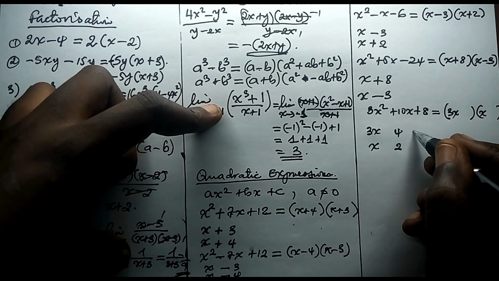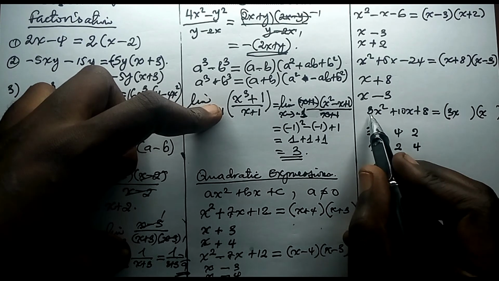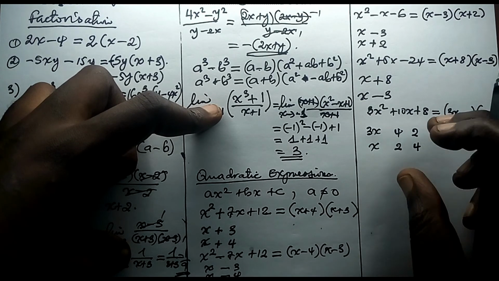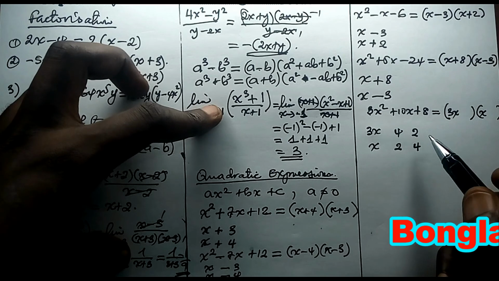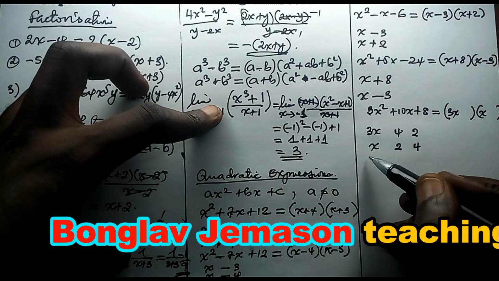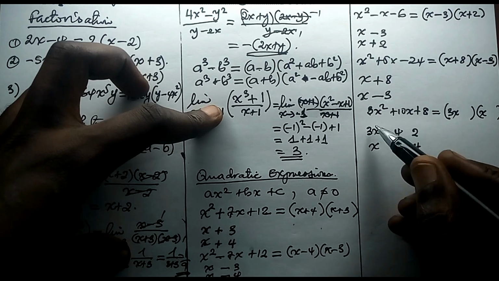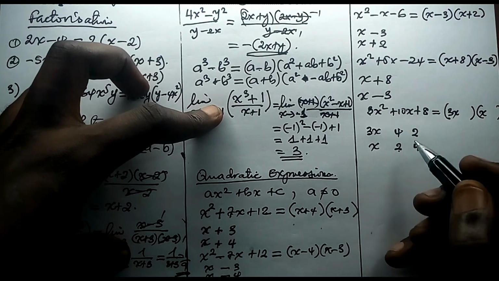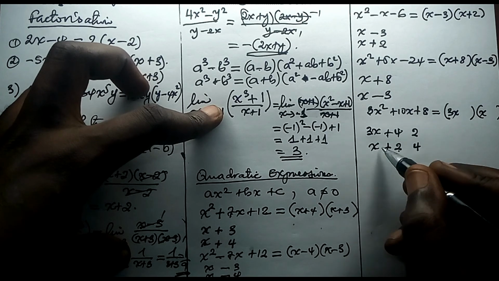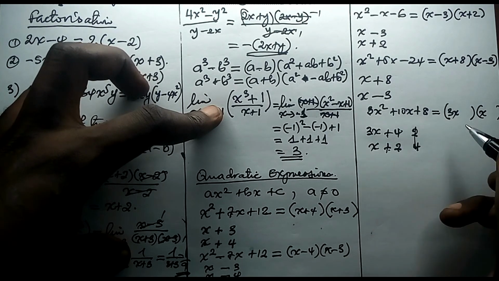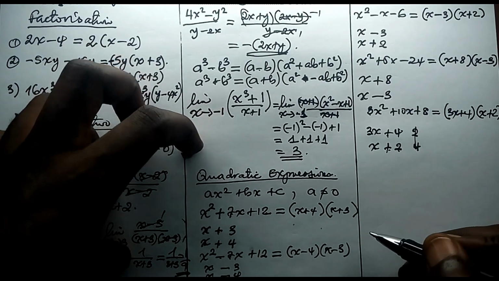There is also the possibility that 2 should be up and 4 down. In the case where the coefficient of x squared is not 1, you have to look at the switching of positions to be able to get the answer fast. If I do the crossings with the first two, I get 3x times 2, which is 6x, and 4 times x, which is 4x. Adding the two, I get 10x. So that implies the factors are 3x plus 4 and x plus 2. These other ones are out. So I get 3x plus 4 and x plus 2 as the factors.